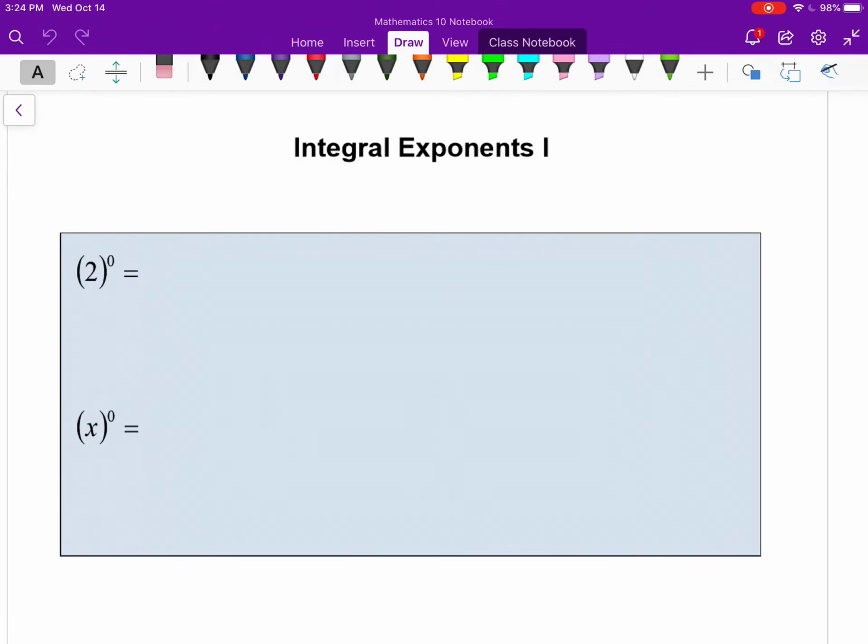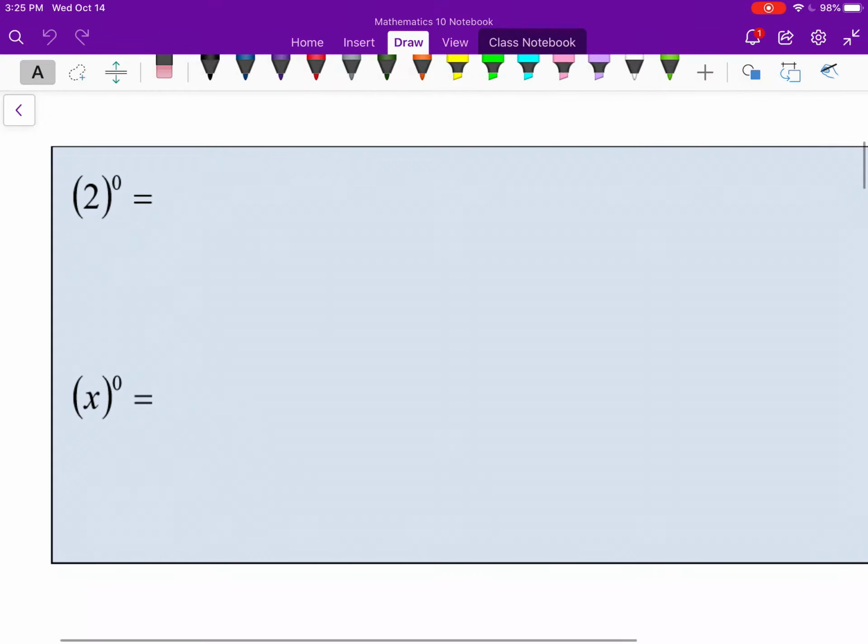So this is the first of 2 lessons on what we call integral exponents, which means integer exponents. Now, remind you, an integer is a whole value, so there's no fractions or decimals, but integers involve the negatives. So again, 5 is an integer, but also -5 is an integer. And so the main part of this is understanding what it means when we have negative exponents. Let's start with 0, which is an integer.